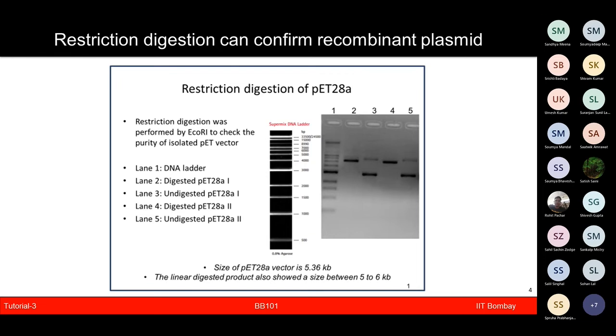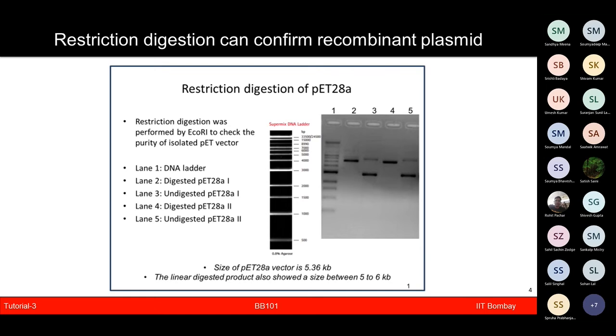You can see in this electrophoresis gel, on the very left hand side, the DNA ladder, which shows you the base pairs of the DNA. Just to quantify, because when we use this vector, we know the base pairs beforehand. We just want to confirm whether the DNA construct that we have made is indeed that or not. So we digest that vector and run the electrophoresis, and you can see the bands. We have lanes 1, 2, 3, 4, and 5. In lane 1 we have the DNA ladder, just to compare the base pairs.